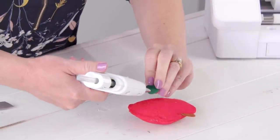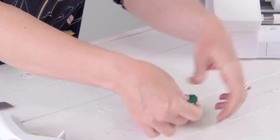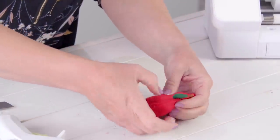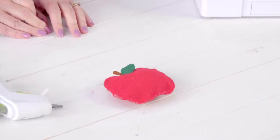Add the little leaf. And I've used felt here, but the rotary blade works great with fabric also. That's a fun way to use your designs for felt. The rotary blade also works great for cutting fabric without a stabilizer, leather, and crepe paper.